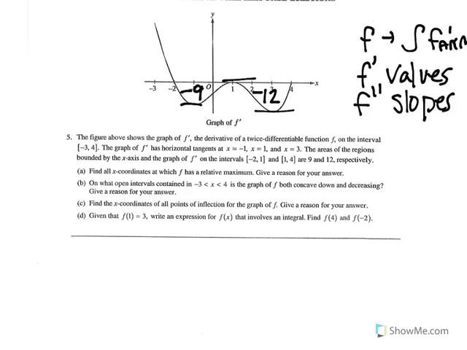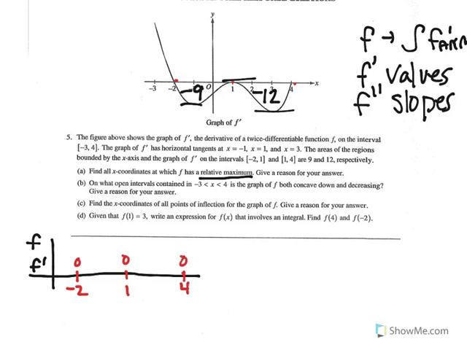So the first thing they ask me to find are all the x-coordinates at which f has a relative maximum. I'm going to write a number line graph. So the values of this graph are f prime. Is there anywhere where the value of this graph is 0? And the answer is at -2, 1, and 4. Now the values in between those intervals are positive, then negative, then negative. So that means our graph is increasing, decreasing, decreasing.